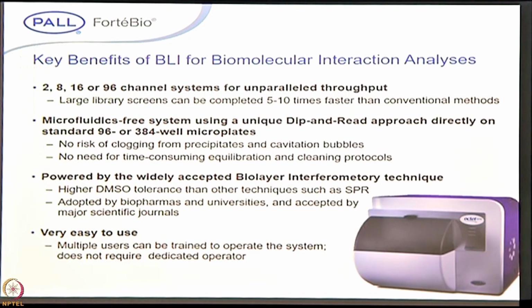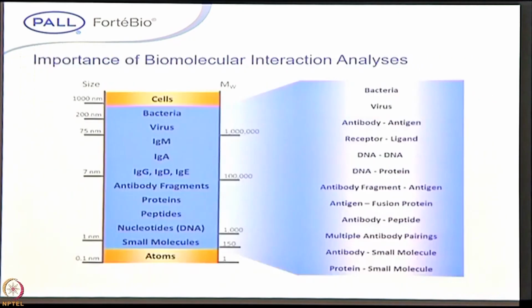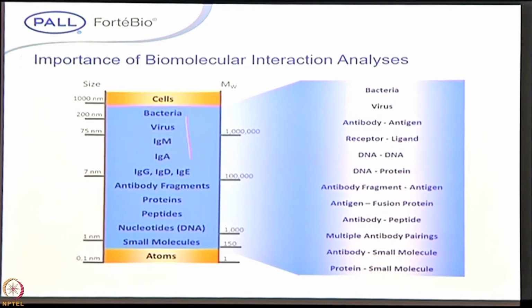The software is also very user friendly. If I train you for half an hour, you can start your experiments. No dedicated operator is required. Typically, the programming is like your ELISA plate. So what ranges and kinds of molecules can we go with? Except cells and atoms, we can go with the blue areas. All these biomolecules, we can study the interactions. I can show you the cells too. Recently, we got a publication from GenMap, and I will discuss those things.